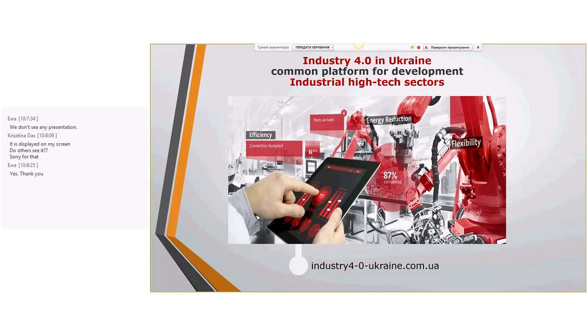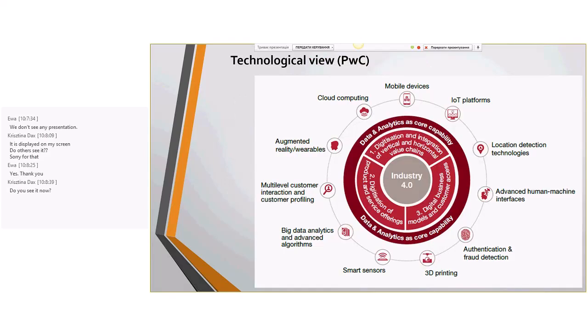We are also a member of Digital Agenda Ukraine. It's something like a pro-government program of digitization of the Ukrainian economy, where we are responsible for this direction, Industry 4.0. And last year we also proposed the project of a national strategy for Industry 4.0. I will tell a bit more about that later.